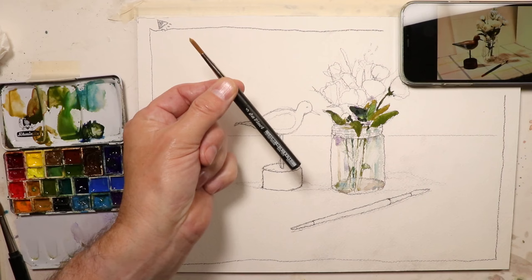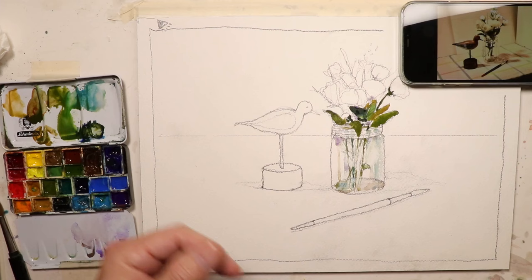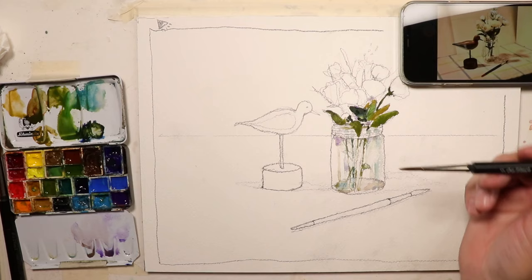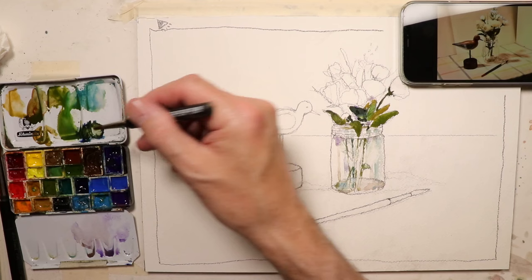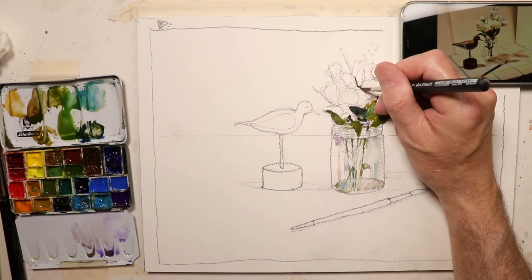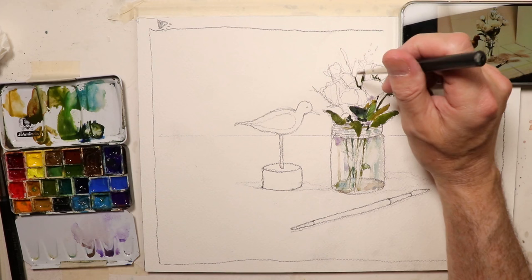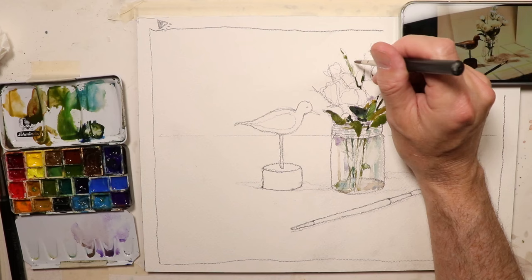DaVinci synthetic brush. This brush we were just using is a natural hair brush, Kolinsky Sable hair. This is synthetic, so this holds a little less water, but makes for some really good fine lines. It's handy. I just had it here on my art table, and I figured I would. So I'm going to use that, and then I'm going to do some of these stems.